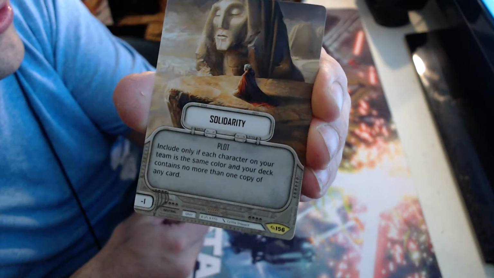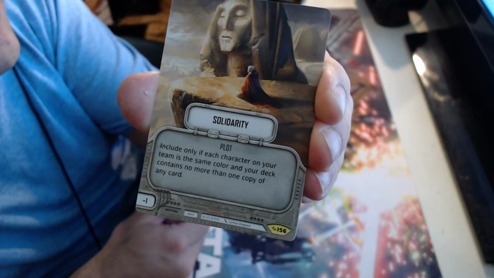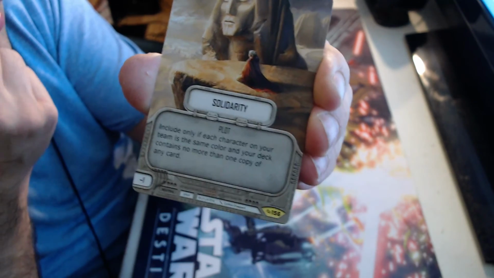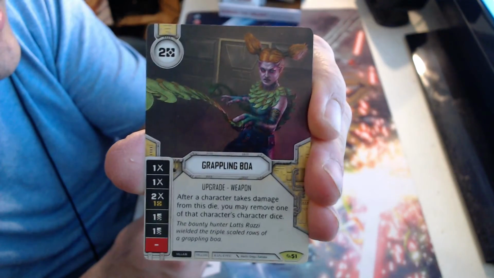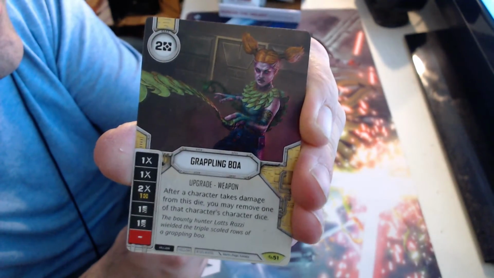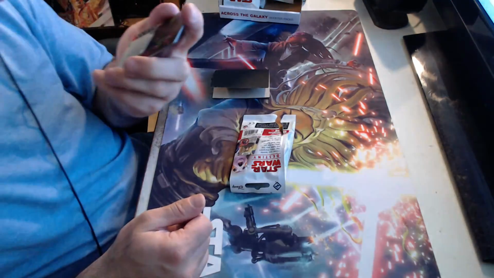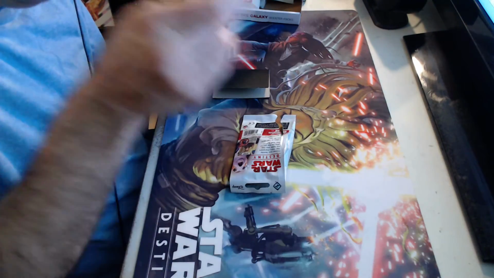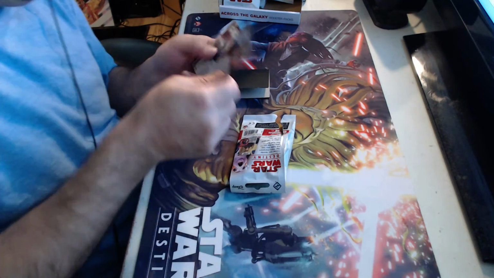Basically all your stuff has to be the same color. You can only include, I believe, one copy of any card in your deck. Solidarity. And then we have Grappling Boa, the new one. I haven't seen this one yet. So after it takes damage from it, you can remove one of their dice, which is cool. Or remove one of that character's dice.